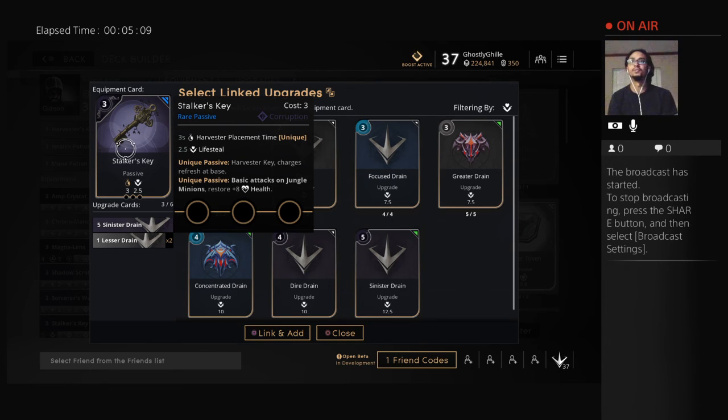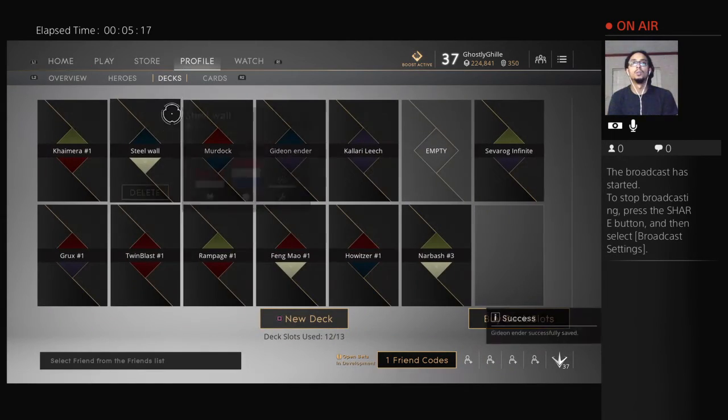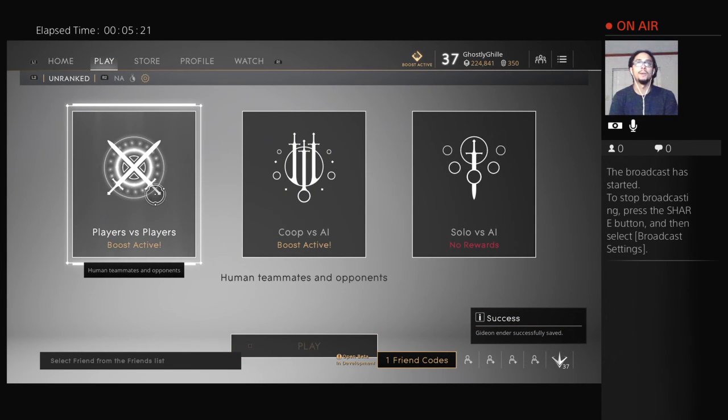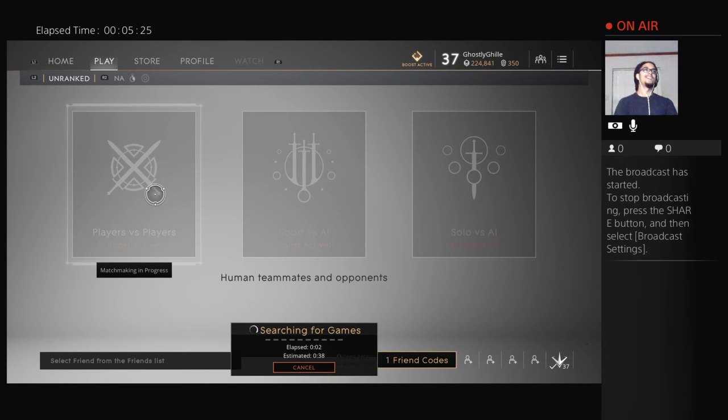This is a wonderful card. If you have a Stalker's Key and you're jungling, you're playing a corruption character, definitely want to invest in this. That's it for the build. Let's see if we can get going into a match. And see, I'm almost always right at that 6 minute mark, like after showing off that deck, that's where I know it's time to get on to the next part.